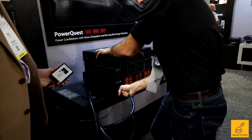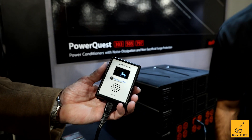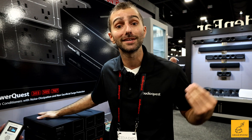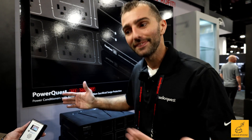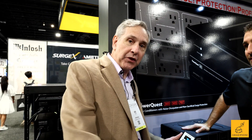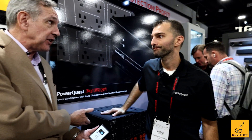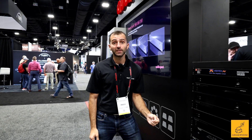Now let's go to something that uses slightly better filters on the inside — and the number drops down to 78. The PQ 303, 505, and 707 — same with our Niagara series — benefit from linear and ultra-linear filters that help remove common mode noise and differential mode noise, which unlocks more performance. It's great to see a numerical result. Once you've lowered the noise floor in your system, you've effectively increased the dynamic range in a simple and easy way, without having to buy a whole new stack of amplifiers.